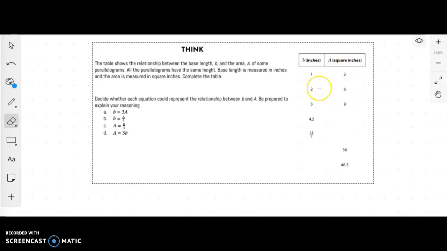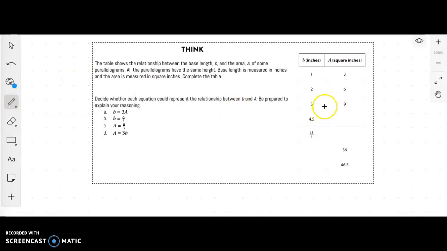So the next line, let's test my plus 2 theory. So I do 2 plus 2. Is that 6? It's not. So that theory is automatically out. If any of the rows don't work, then your theory can't be right. So my second hypothesis was to multiply by 3. Well, 2 times 3 is 6, so that worked out. Now let's check the last line that they give us in its entirety, and that's 3 and 9. Well, 3 times 3 is 9, so that works out for that theory as well. So I'm pretty confident then that to get from the base column to the area column, all they're doing is multiplying by 3.